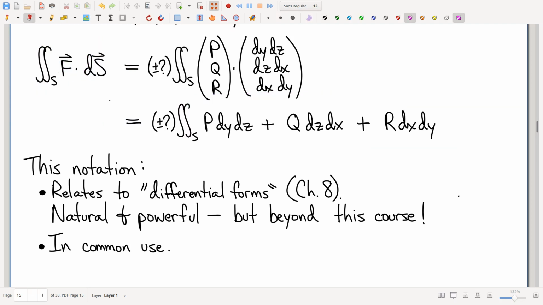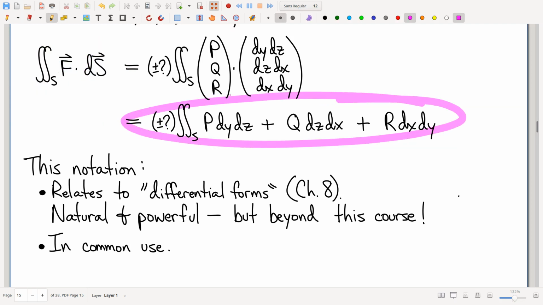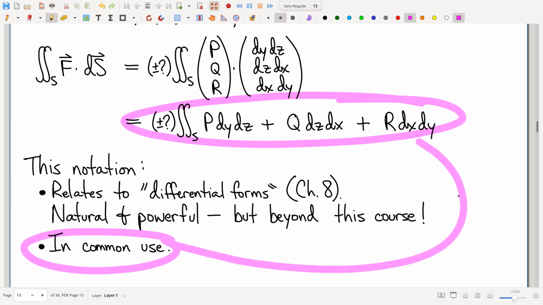That said, this notation is very closely connected to differential forms, which are extremely powerful and very mathematically natural and a really good thing. Amazing results have come out of understanding and studying differential forms. Very big deal, very useful. But we're not going to do any of that stuff. And so the only reason we're talking about this, aside from the cultural point, and I do believe it's this liberal arts education and all that, right? I think the cultural points are worth talking about.